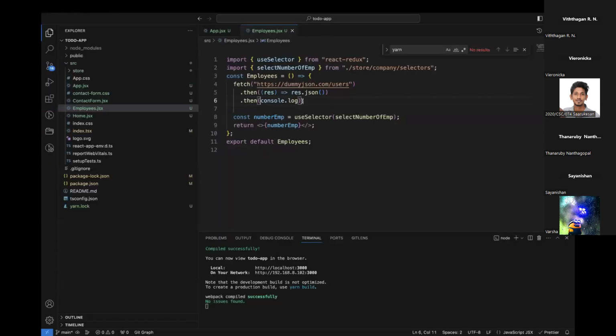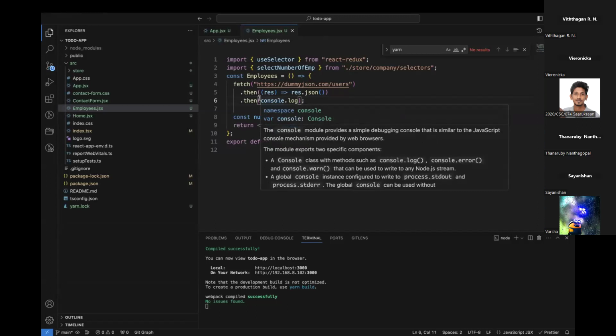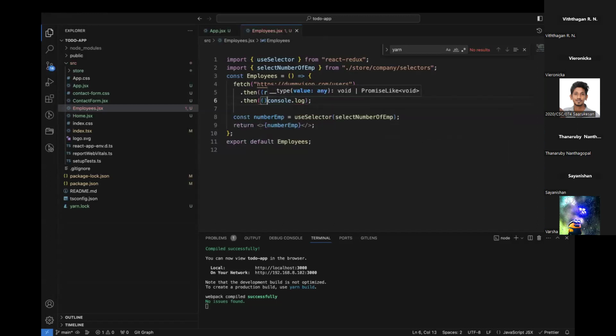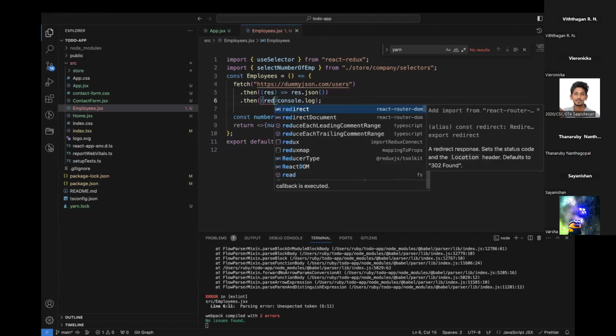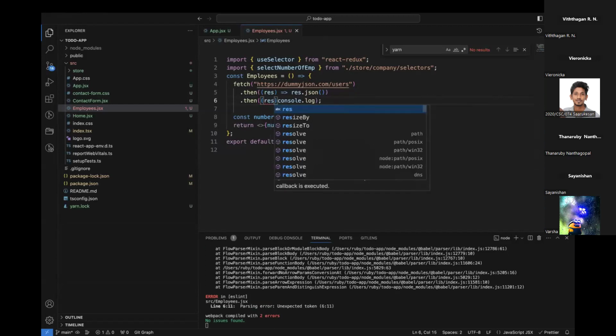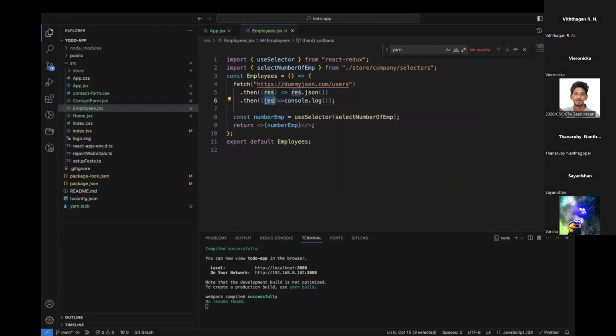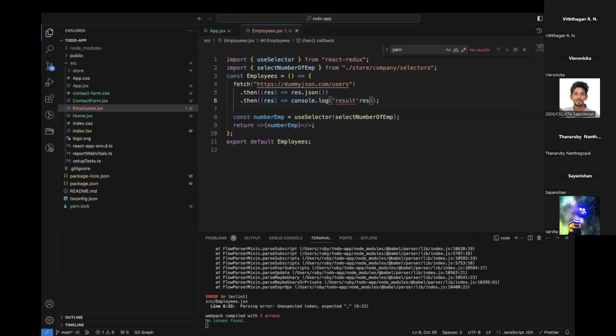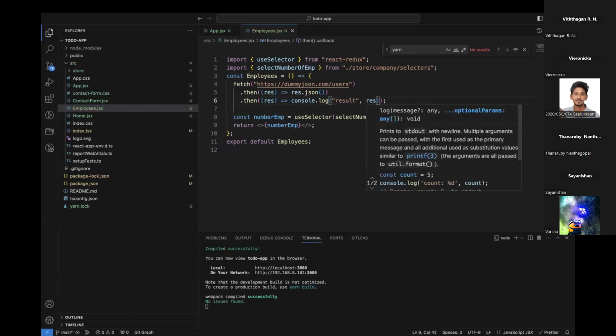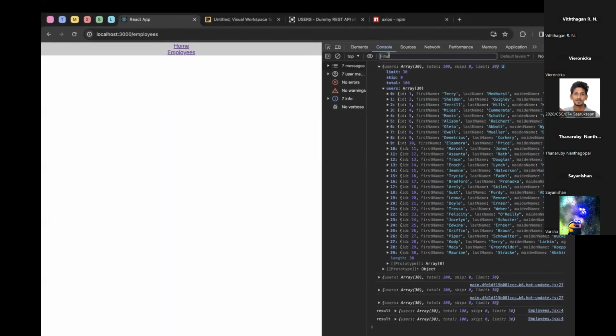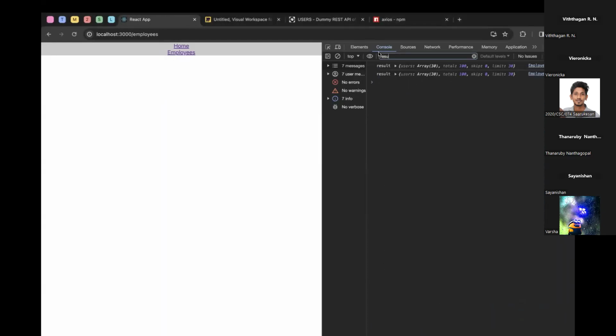I'm putting console.log, and all those things I can see in my console panel. Okay, I'll put result, and my result is here.